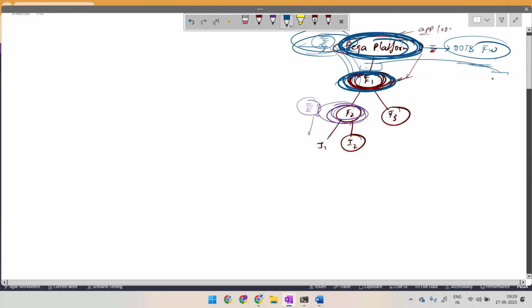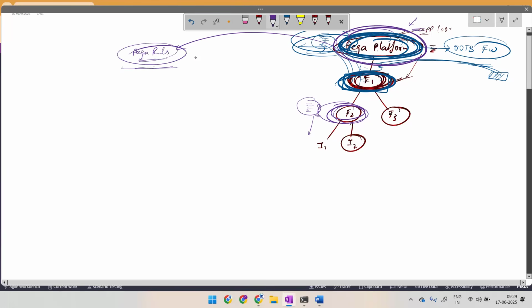On top of it, PRPC has created certain frameworks you can purchase and include here, or you can create your own frameworks and link them. So finally, we can call Pega platform one OOTB framework. In past versions, Pega rules was considered such an OOTB framework application.